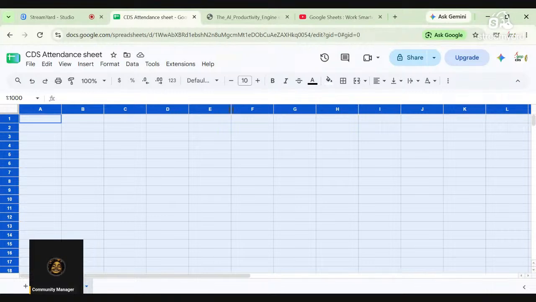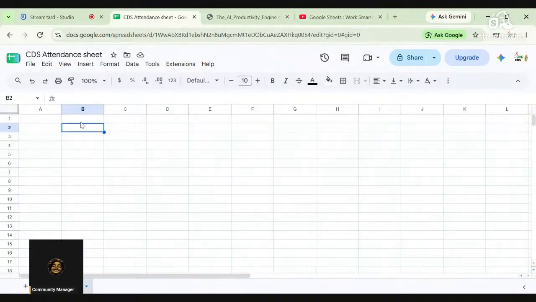All this ABC to whatever ending it has is the column header. And below it, by the side here, all this numbering is the row header. These headers are very important if you want to work with sheets, because these headers enable you to name each of the cells in Google Sheet. So this first cell that I'm pointing at here is called A1. Why? Because it's an intercept between column A and row 1.